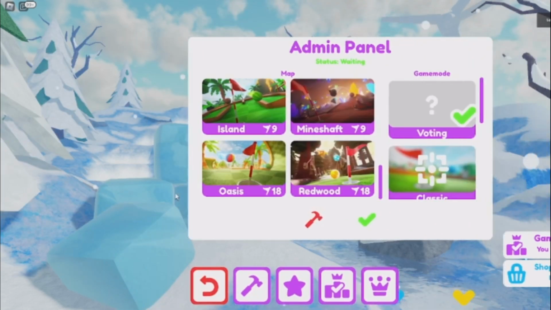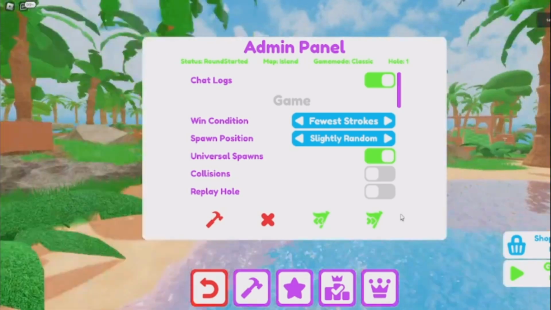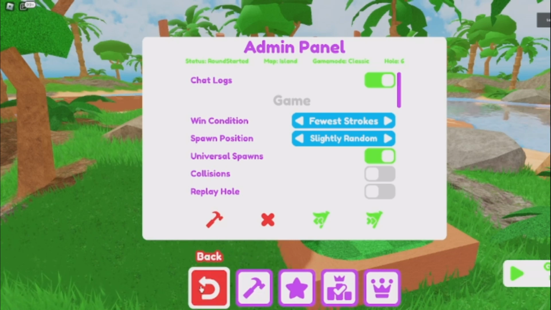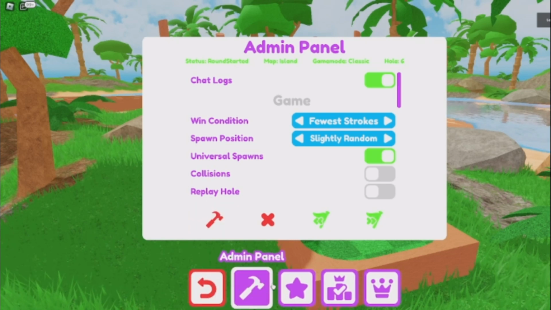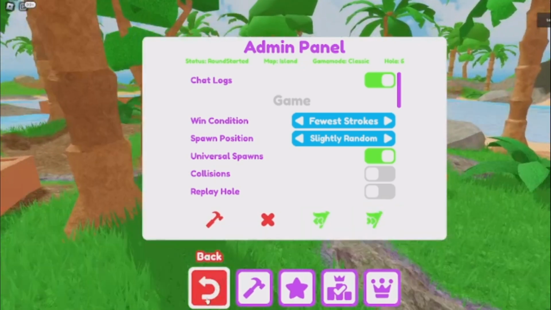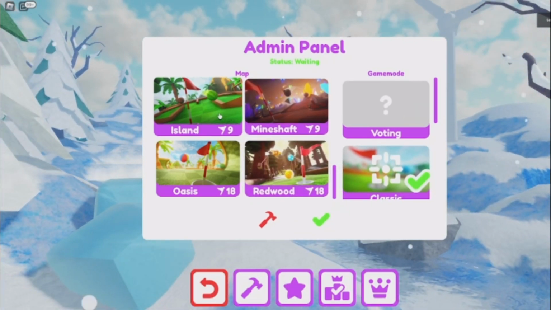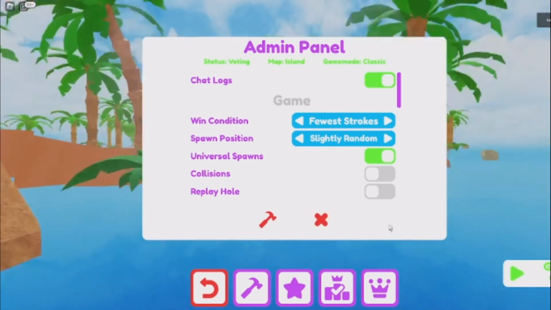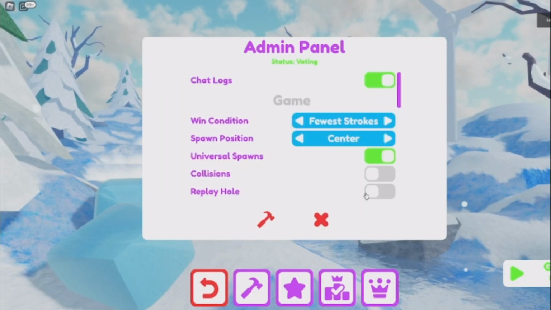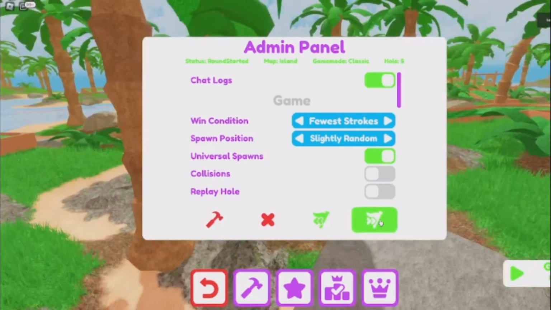Well, bye. So anyways, next you want to go to the Island map. And then you want to go to hole number 6. Next, you want to go to hole 6. Hello? Okay, sorry. Then, you want to go to hole 6. Island Classic.